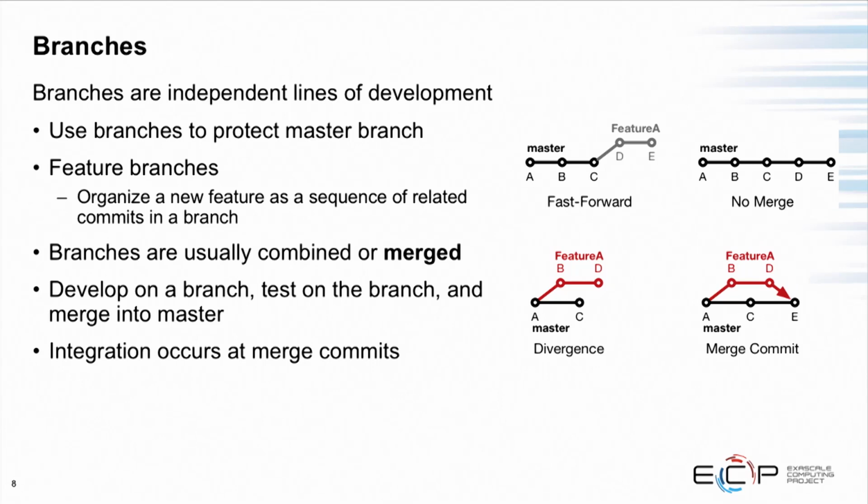So the second dimension that I mentioned is branches. At the conceptual level, let's just define a branch as an independent line of development. We already saw one, which was master. But we're going to add on a separate class of branches called feature branches. And here the idea is that we want to use these to, as I suggested, protect the master branch somehow. As we're developing, we're given certain tasks that we want to perform or changes that we want to make in the code. And so we're probably going to break those down into little steps. At each step, we're going to make a commit.